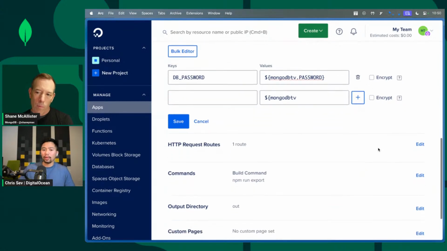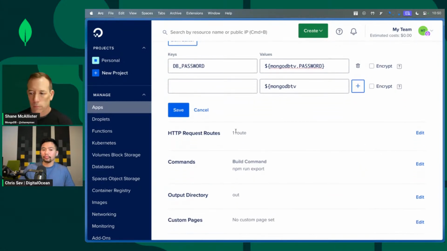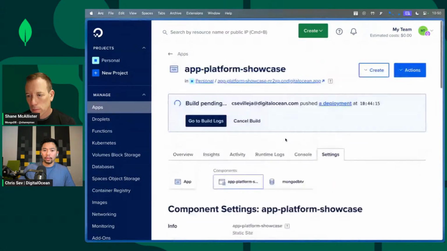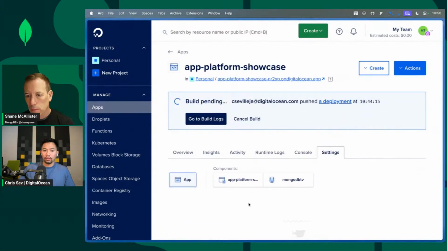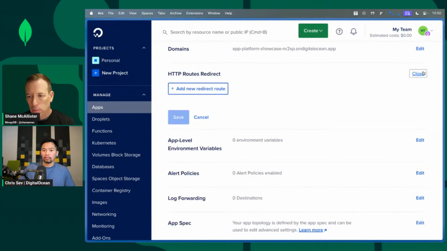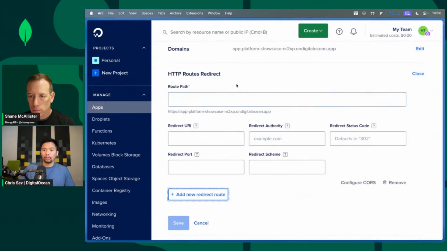Another thing App Platform can do is HTTP request routes. Let me go to the overall top level setting, and those are redirect routes.